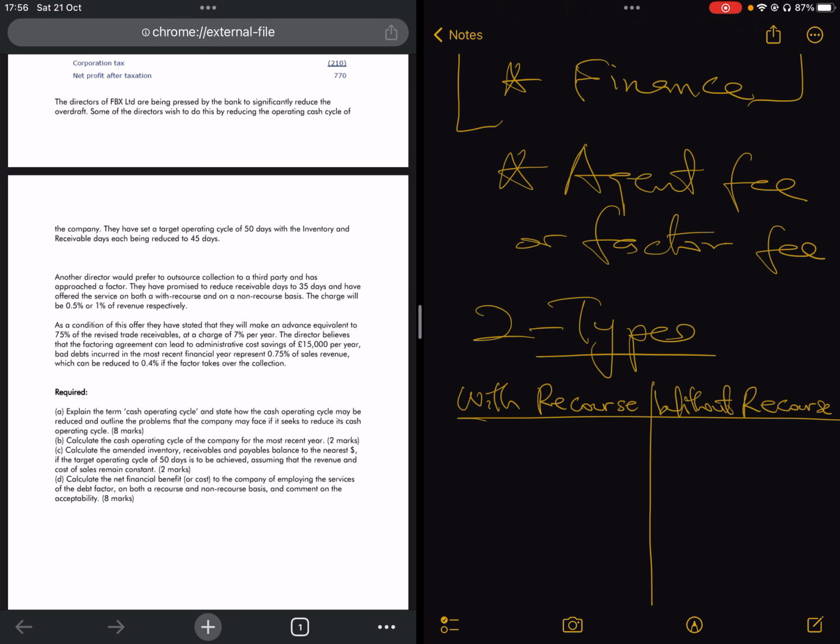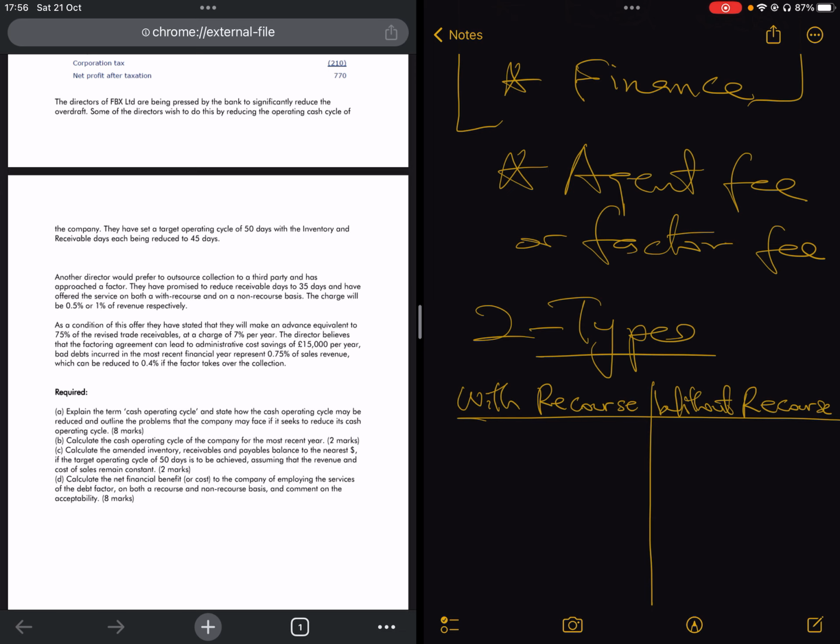So it's not his problem, it's not his business that he's not able to collect everything, but the only thing is he will collect as much as he can. So you're not guaranteed that all your receivables will be collected when you get a factor with recourse. So with recourse means you can come back to me, you can return the receivable back to me if you are not able to collect the receivable from customers.